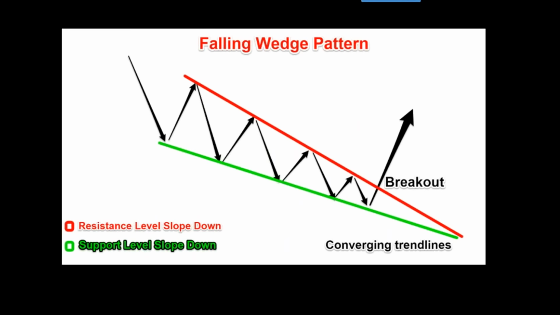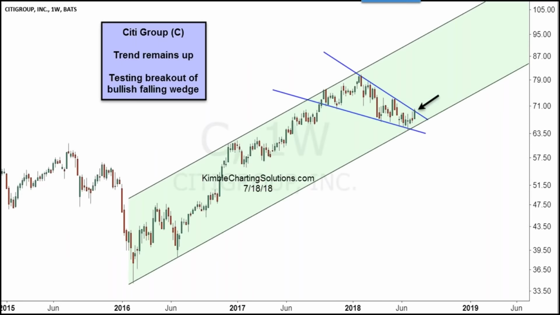Now, for those of you that like the idea of long-term rising trends, but assets that have discounted themselves, they've fallen and then created a pattern. This pattern would be a bullish falling wedge. If you have a breakout to the upside, you'd want to be a buyer on the upside breakout with a stop just below falling resistance. So we're going to quickly go through just a few of those.